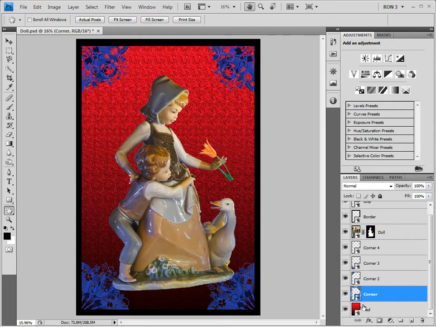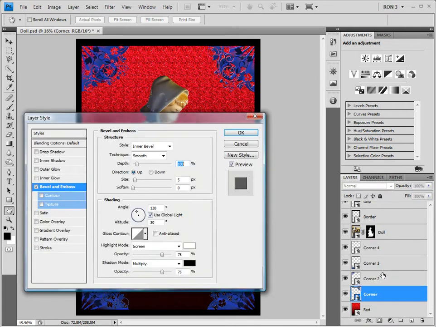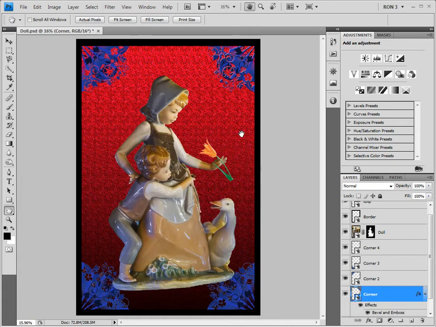Then, we need to click the Add a Layer Style icon at the bottom of the Layers panel. Let's click on Bevel and Emboss. The Layer Style dialog box appears with the Bevel and Emboss option checked. To show the effect that this has, watch the blue upper right-hand corner image as I turn the preview off and on again. After the dialog box has been closed, we can see that the effect has been added below the layer. I like the improvement, but what if we decide that we want to change the layer effect?